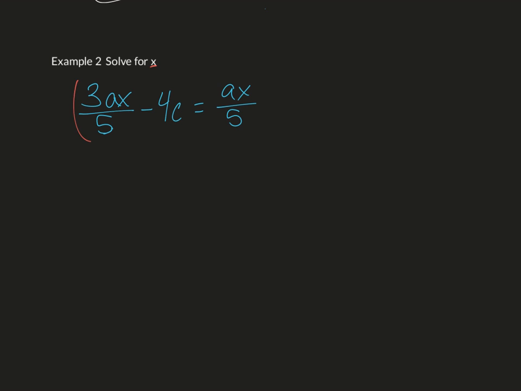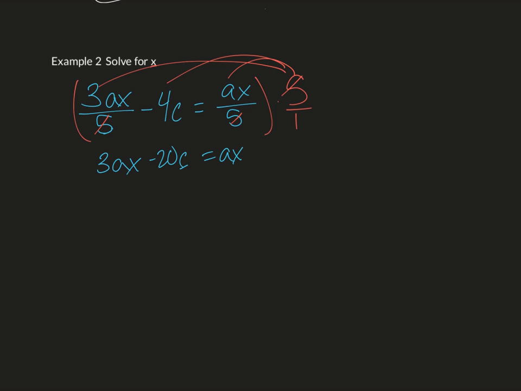If I want to undo that, what I'm going to do is multiply everything by 5. And remember, it's a whole 5, so it's like 5 over 1. So when I multiply by 5 to this, the 5's going to cross out, and I'm going to be left with that a times x. When I continue on and multiply 5 times -4c, it's just going to be 5 times -4c, which gives me -20c. And when I multiply 5 now to the last thing, like the third term, the 5's are going to cancel out, and I'm left with just that 3ax on top.